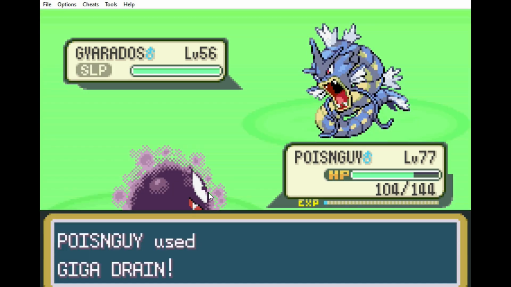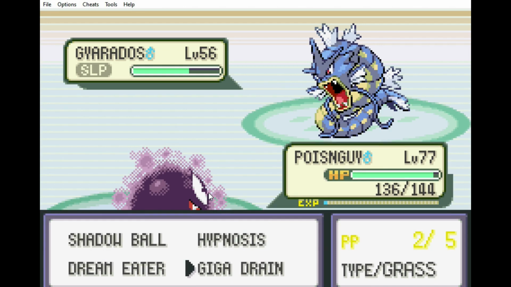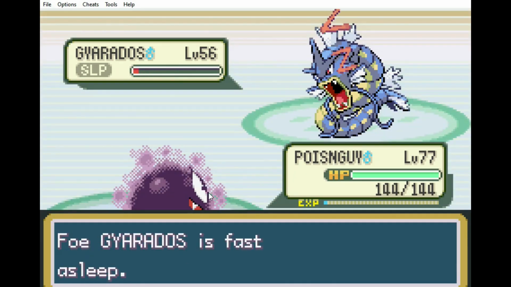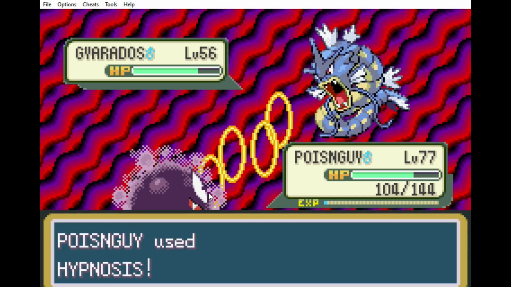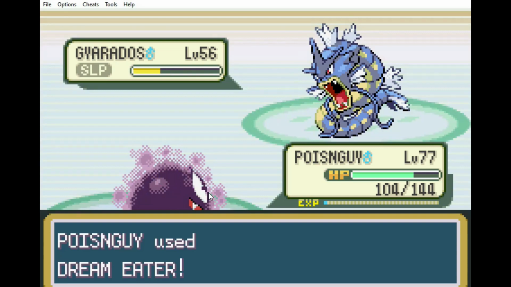Dragon Trainer Lance. The first time I Hypnosised every one of his Pokemon as soon as they came out. His Gyarados and Aerodactyl, who I'd expected to OHKO with Giga Drain, both lived one, so I had to knock them out with Dream Eater.